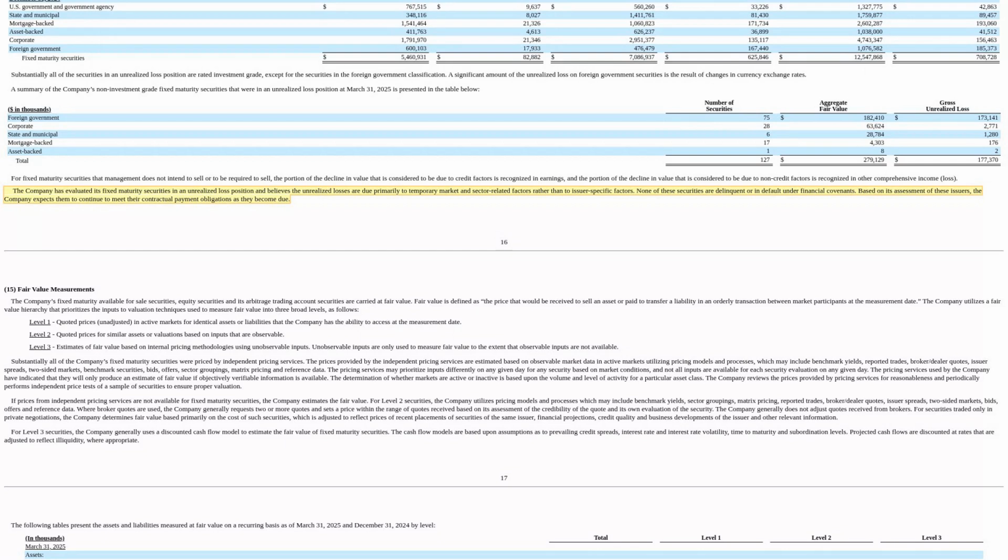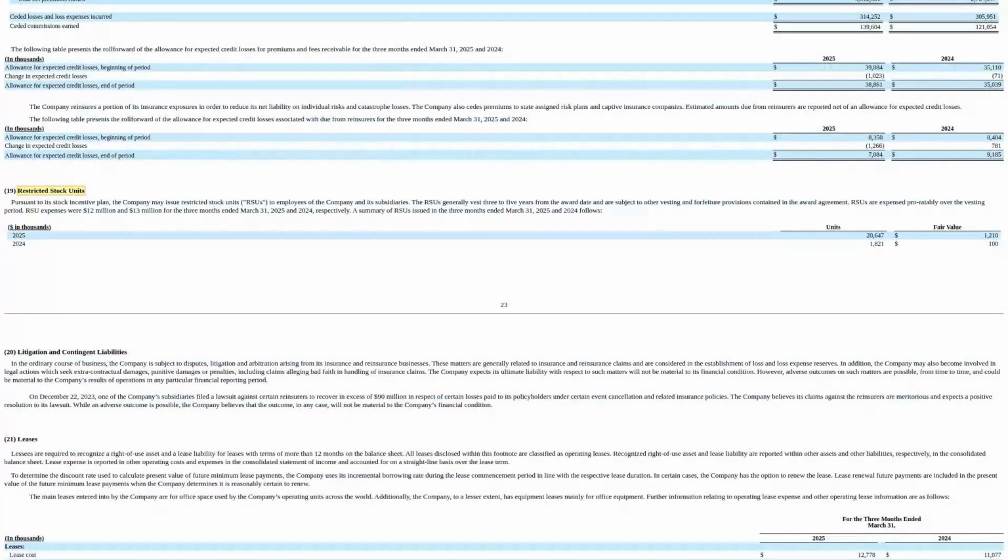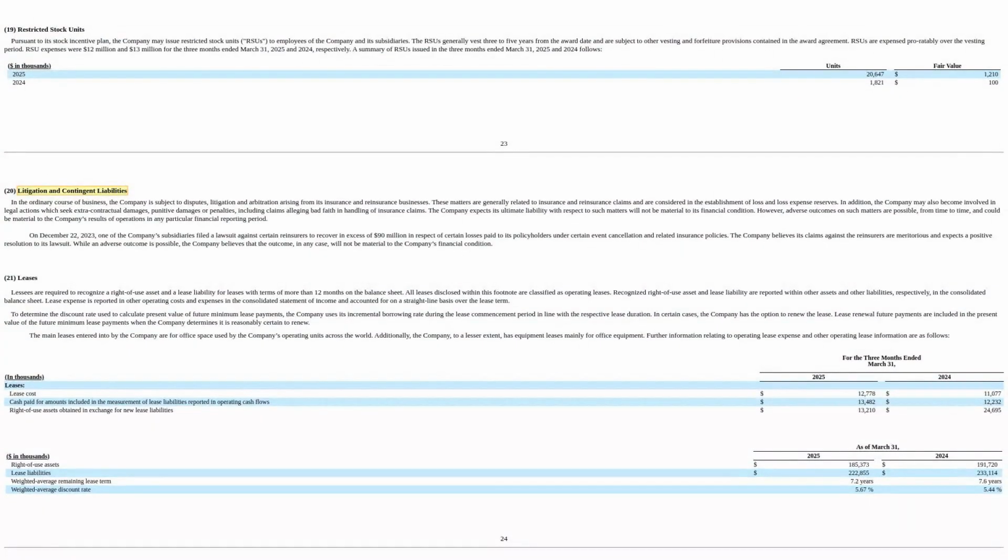There are other more common sections like statements of cash flow, but they are standard, and everything we mentioned so far is more unique to an insurance corp such as this, so we skip those. The next portion goes into the details of all insurance deals, including what they earned, assumed, and ceded. The written premiums were in excess of $3 billion, which is great news as it shows the company is writing insurance and bringing in money. They also issued 20k RSUs that vest in 3 to 5 years. This means giving out a promise for shares in the future, which is used to retain talent. Now let's talk lawsuits, which they have, but they believe the outcome will not be significant, although it is noted that the outcome could be material.